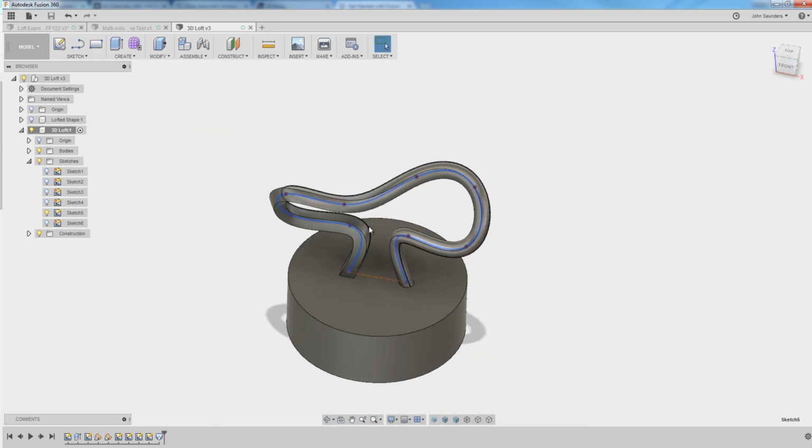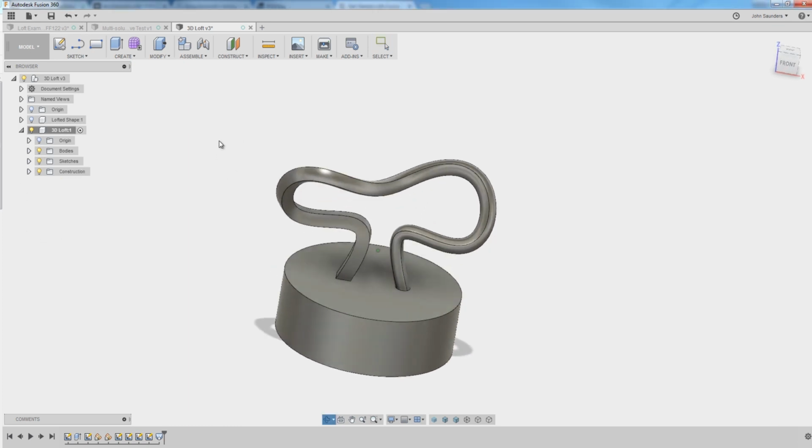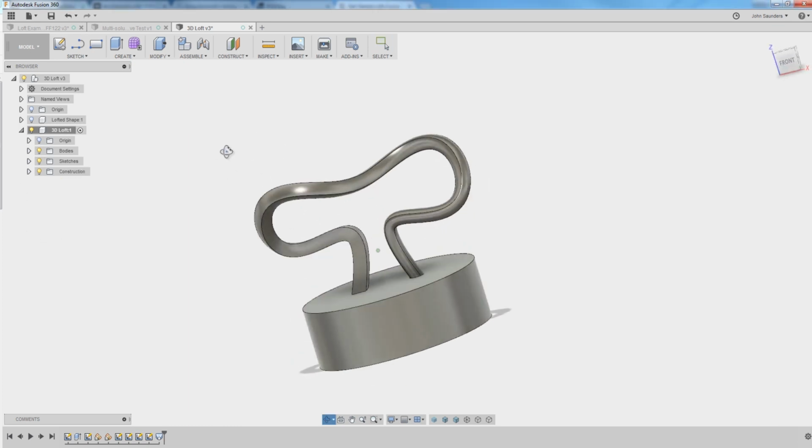But nevertheless, pretty cool shape, right? When I first looked at this, I thought, I'm really struggling to figure out how to do this. And once you see it broken down, not all that hard, folks.